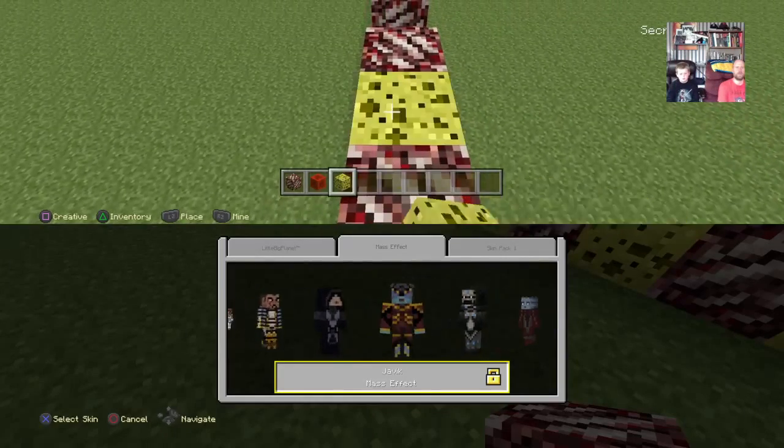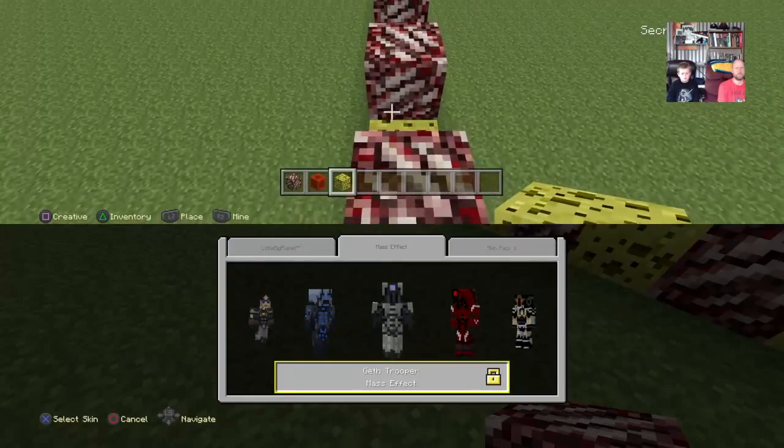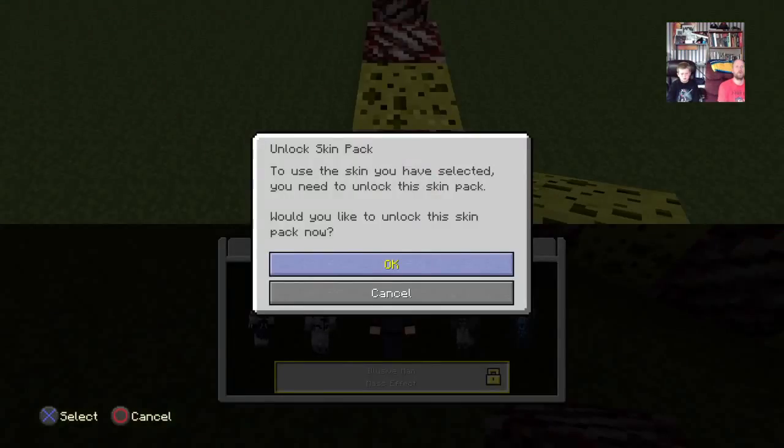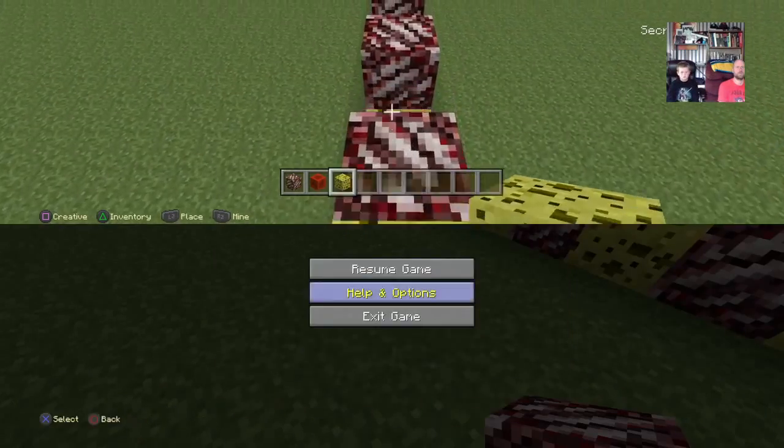The girls outside are having a jumping contest in the pool. My mom's judging. Wait back. Whoa, bro. What are you doing? Change my skin, bro.